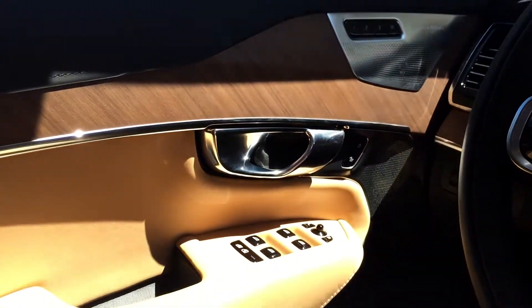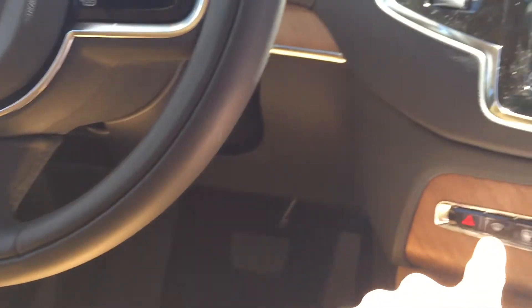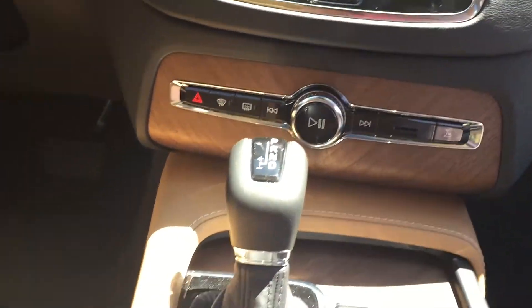We could spend a lot of time talking about all the features — this was really just a quick sneak peek for you guys so you could get a look at the car, which everybody's waiting for. We'll be back in our showroom soon; the car will be here within a month. We are accepting pre-orders if that's something you're interested in, so come on in and talk to some of our people. This car will be available for you to drive the end of April, and there will also be a roadshow from Volvo. Stay tuned to our website — we'll provide any information that we can to you there.